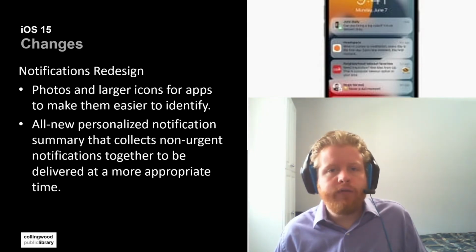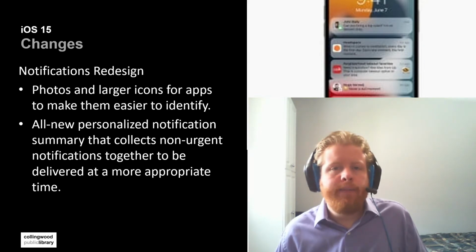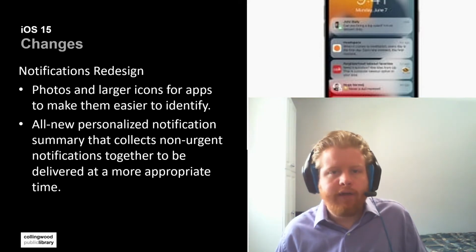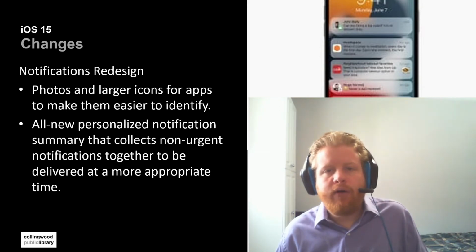Notifications are all those little alerts that we get on our device that explain that we have an email that is waiting for us, or someone posted on our Facebook. These are all the alerts that other programs are giving us, and they're all found on this notification page.